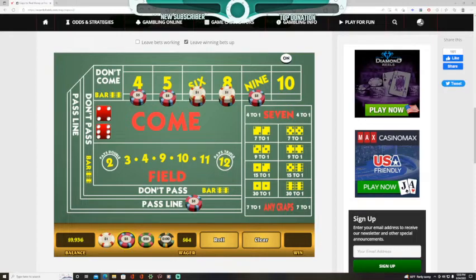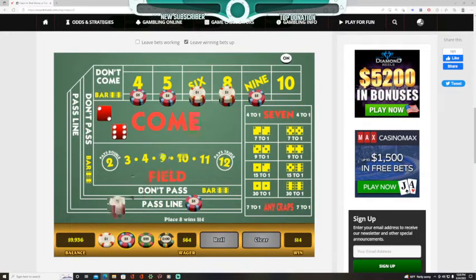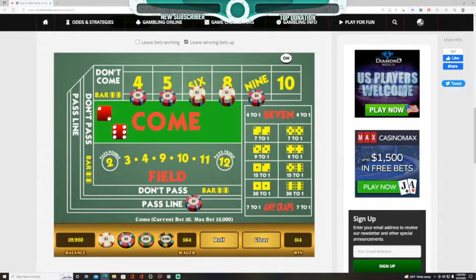So let's just say that the shooter gets the dice and starts rolling. The shooter picks up the dice, shakes them up, and throws them to the other side of the table to see what they roll. Now let's see what the shooter rolls. The roll is 8. You see how the dice right there say 6 and 2. That is 8, because when you add 6 plus 2, it's 8. And that's how the number rolled is determined. So the 8 has been rolled.